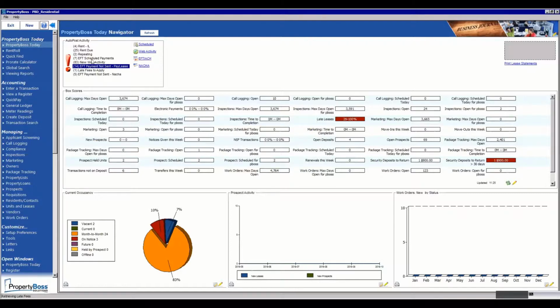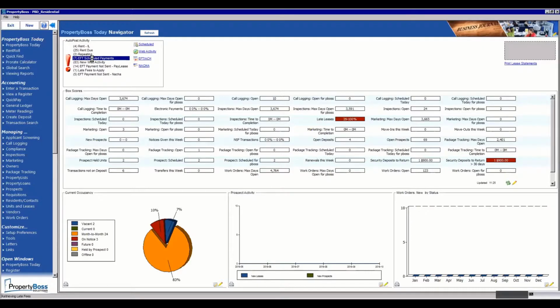So if you get someone that set up a scheduled payment and they have already submitted a payment and you've already executed it twice, so you've sent it through that EFT payment and it's already gone through, but they've got a scheduled payment sitting here that they forgot they set up, or for whatever reason, it's still sitting there and they've already submitted a payment and you need to delete a scheduled payment. It's not as straightforward. So you'll pull it up so you can see exactly which lease the scheduled payment is coming from. And then you'll look at that lease and you'll have to go to their settings for the scheduled payment and actually change the scheduled payment to the next month.